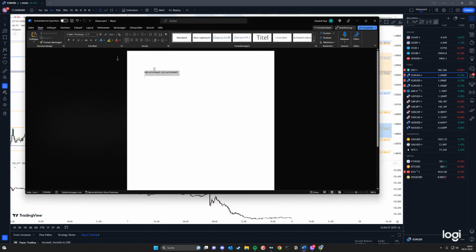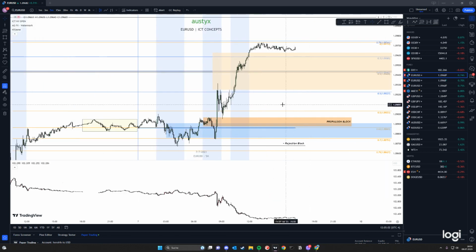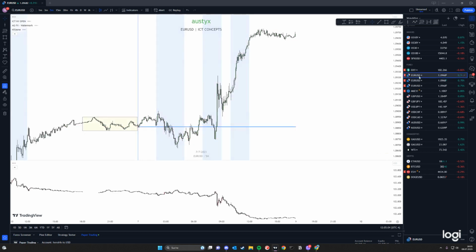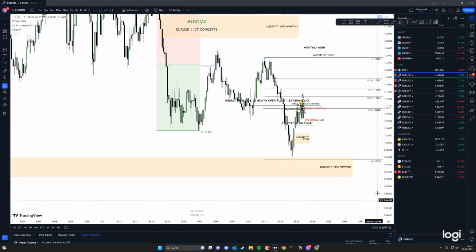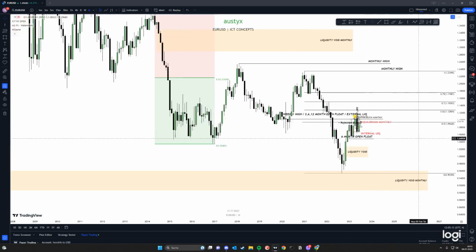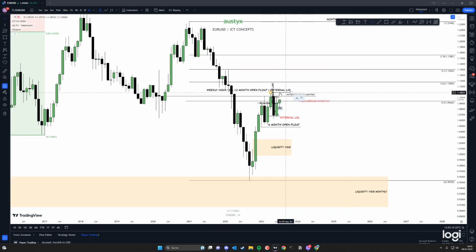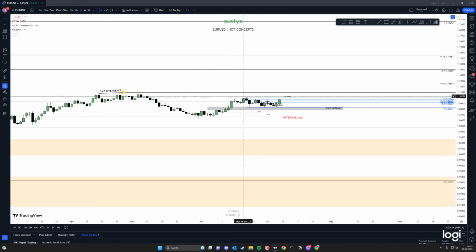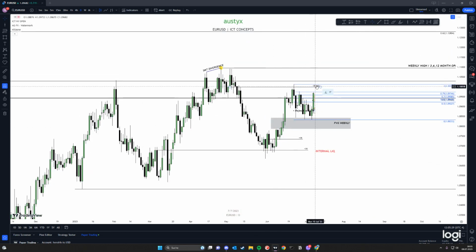So nothing more on our list. Basically, we have all of this done. Looking back at what we have analyzed now, the monthly chart. It's a bit of a mess, but if you remember, we are at a mitigation block, and basically pretty undecisive right now. And it all basically comes down to what happens in the next few days.